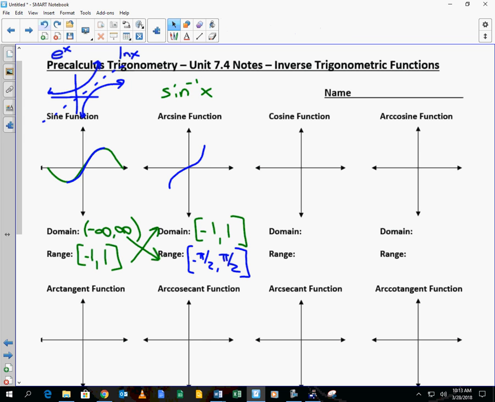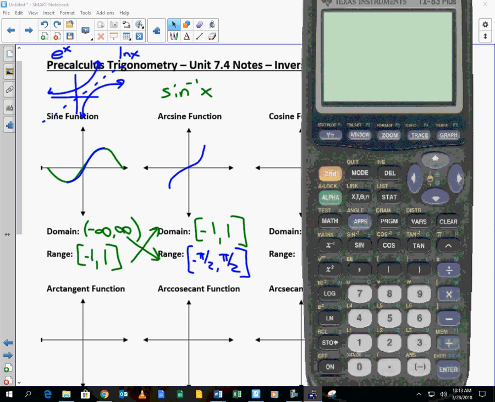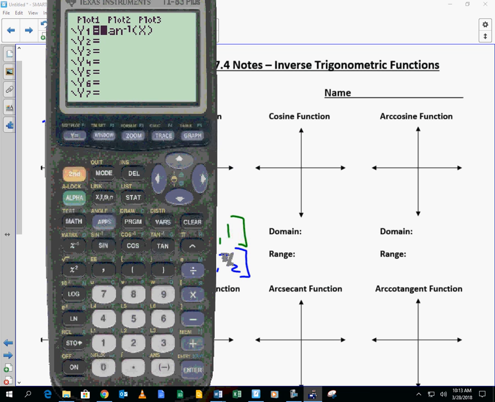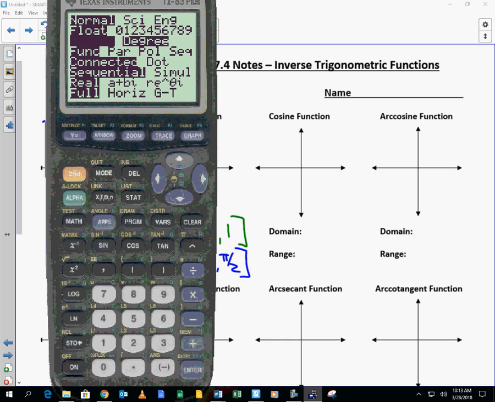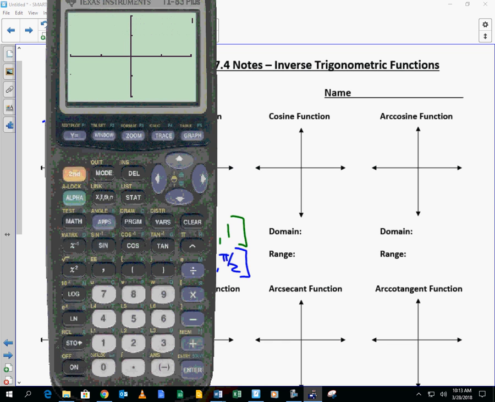Now, here's kind of the bigger idea. Take out your calculator. Press on. Go to y equals. Press sine of x. Hit window, and we're going to go from -2 to 2 and -2 to 2. And if I check out my graph, whoop, sorry, my bad. Mode, I need to be working in radians when I graph this stuff. Graph. Everybody agree that that's the sine function, a portion of it.